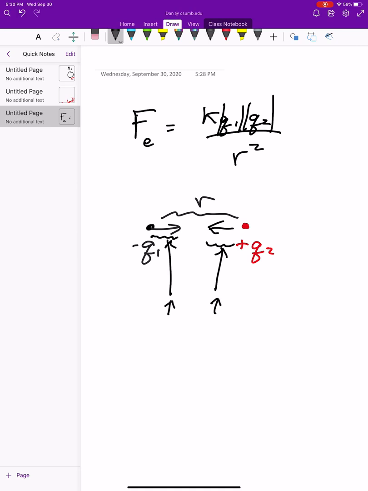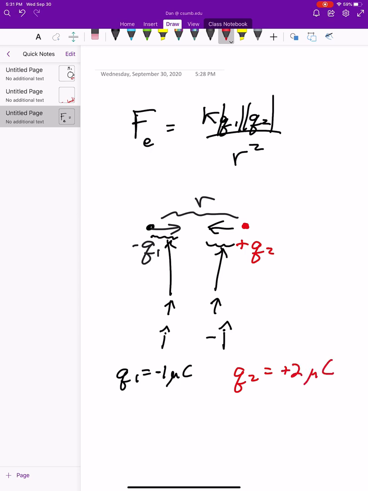And I mentioned in class, perhaps, that when a force is directed to the left, we denote the direction by negative i hat, and to the right by i hat. So let me give you an example of this, and we'll then take this a step further and go with the vertical direction also. But let's just say that Q1 is equal to 1 microcoulomb negative, and Q2 we'll say is equal to plus 2 microcoulombs.